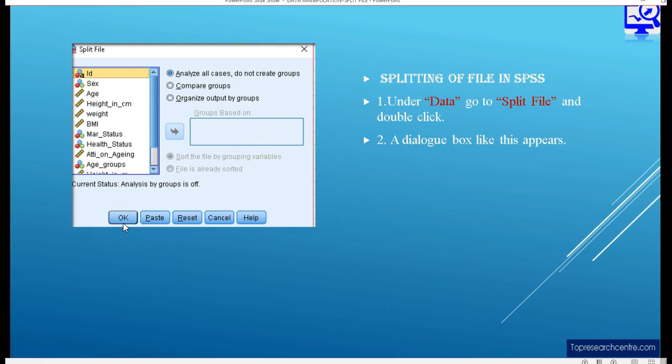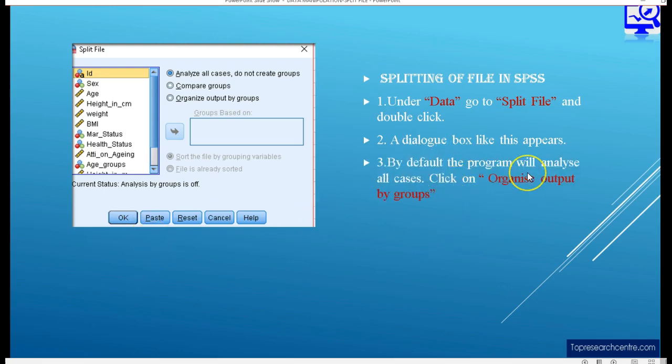Your data set will be ready for use, and all outputs which you will be given as you analyze your data will be showing differences in the subgroups involved in the analysis.